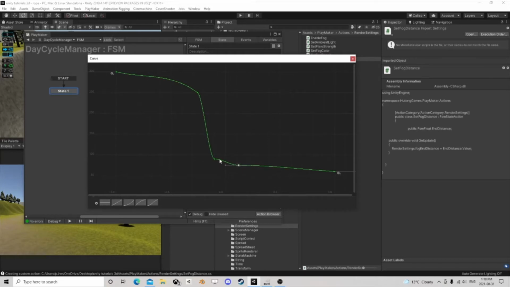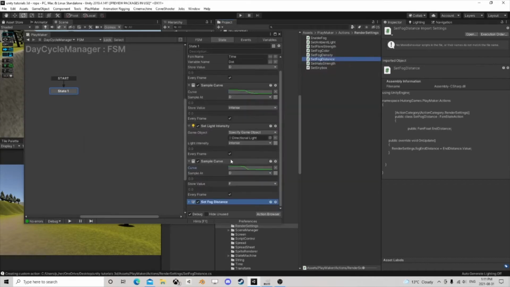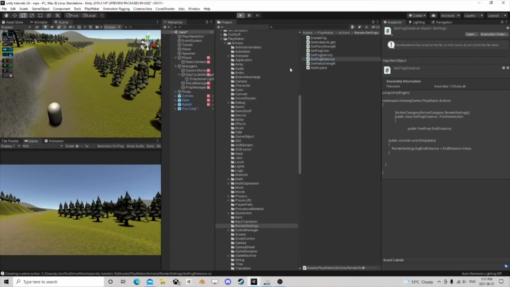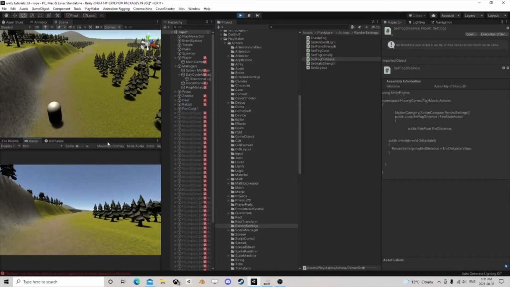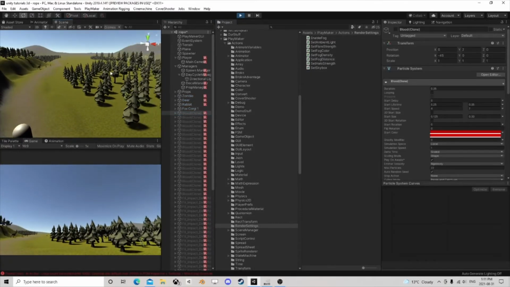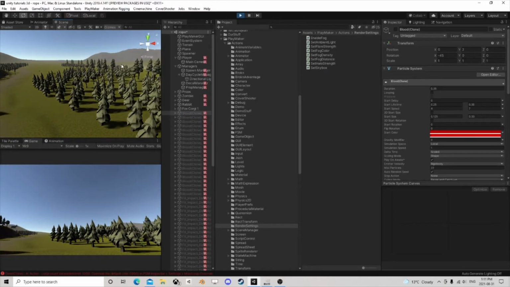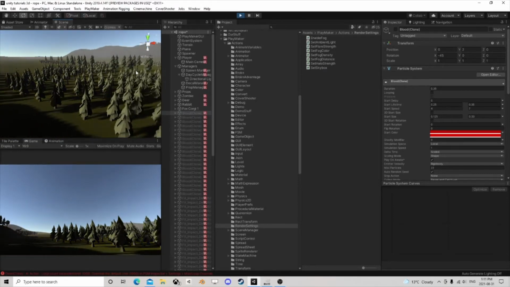Here, though, is as it's coming this way downwards. Well, you know what? 75 is okay. But let's push this down. There. It's not the smoothest graph. And now we should see our fog out there. And we could also adjust the fog color too if we really wanted to.